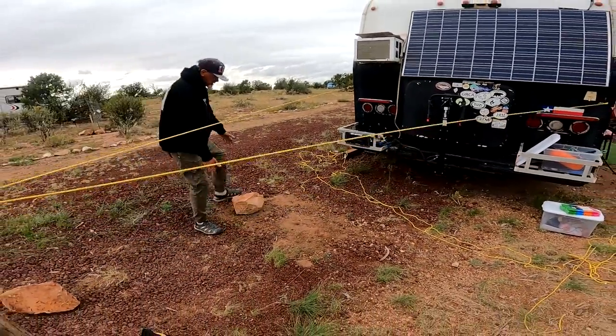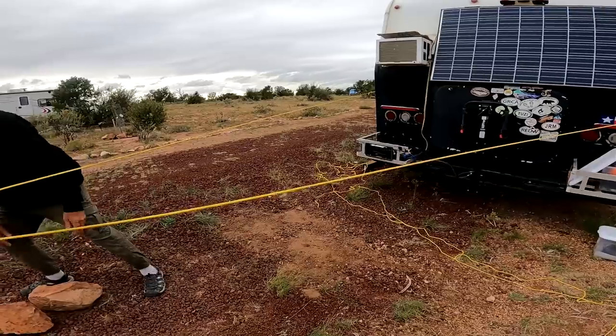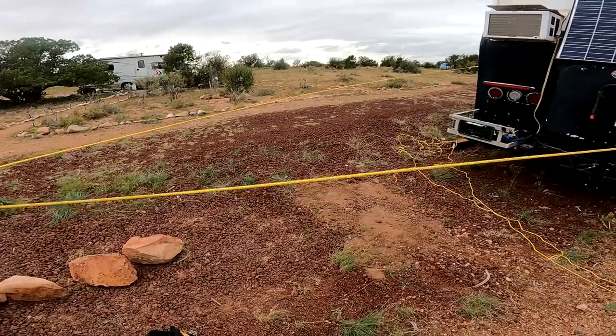Yay. Now I might have to readjust this line after it stretches out a little bit, and also once you get clothes on there. So I might still have to do it. It has a little give, but that's pretty good actually.